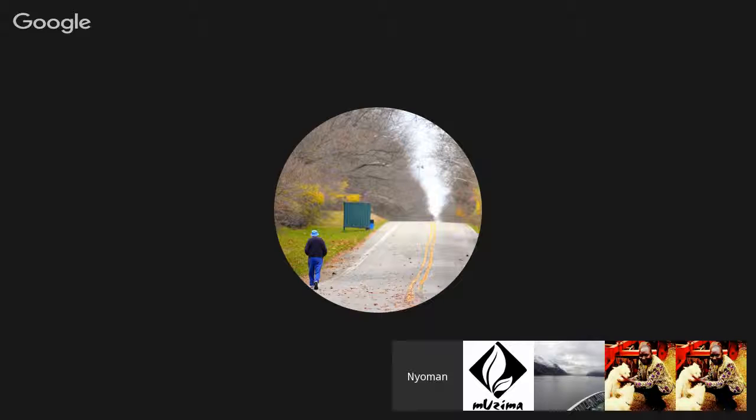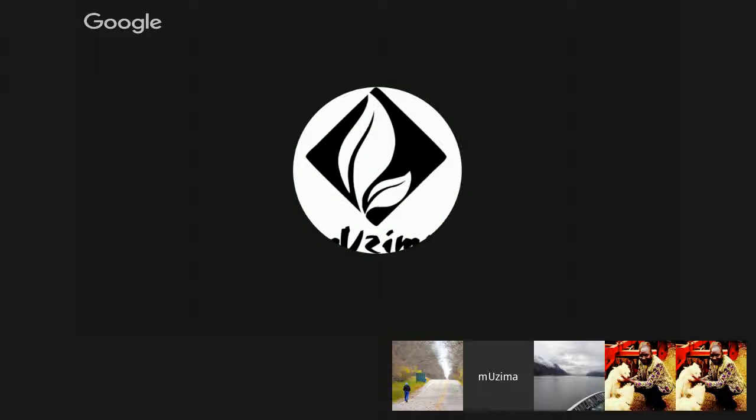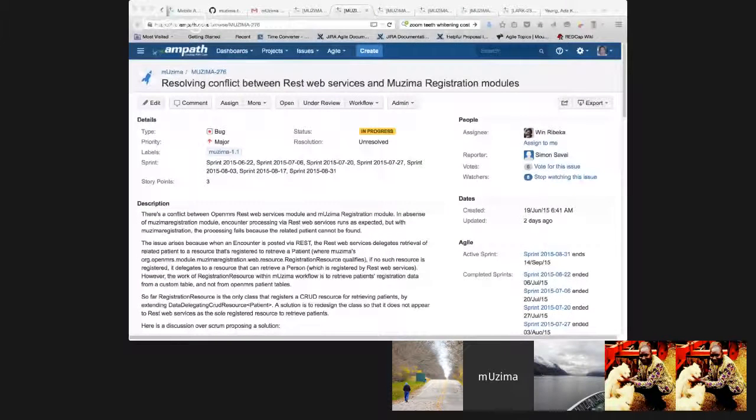So basically, what happened is in OpenMRS we have the core REST resource, but the REST resource that OpenMRS provides doesn't have the functionality that we want. For example, we want to do the delta.